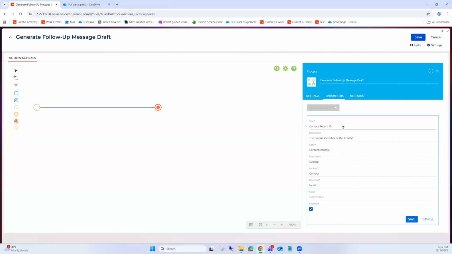So this parameter is titled as contact record ID. Description is the unique identifier of contact. Code is contact record ID. Contact object in the lookup, input, no value, and it is required. Let's save this one. So as you can see, there is the same procedure for inputting the contact ID into an action.